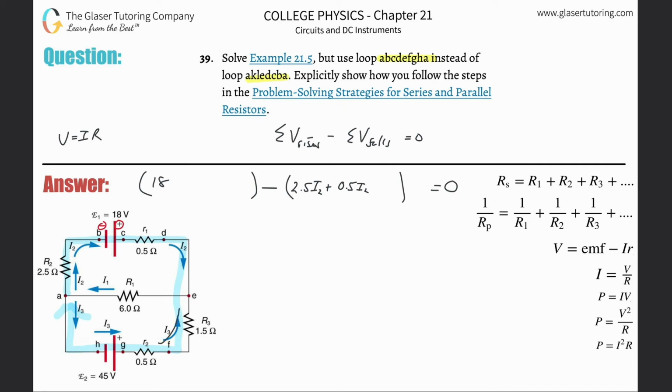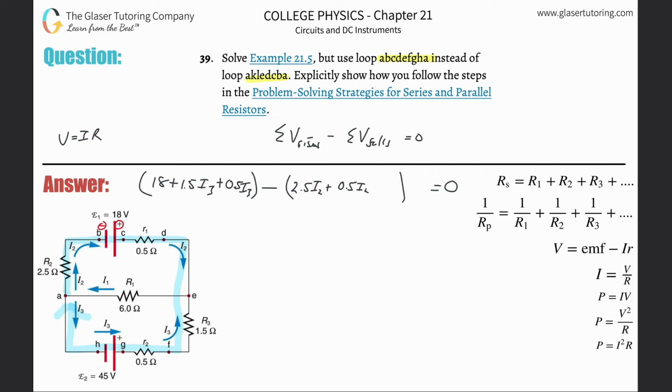Now the stated current is going in the opposite direction of how I'm analyzing this. That means this will represent a potential rise. So I go into my potential rise category and add my resistance of 1.5 times I3. Easy enough. Traveling along up, we hit another resistance, but we're traveling opposite to the stated current. So that goes in the potential rise category: 0.5 times I3.